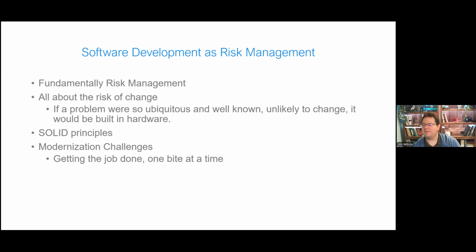So I like to talk about software development as an exercise in risk management. It really is fundamentally so. And I tell people, I put it up here: if it was so ubiquitous, so well known, so unlikely to change, low risk, why not build it in hardware? But that's not what we're here to do. We're here to look at building our applications and application architectures and that sort of thing.